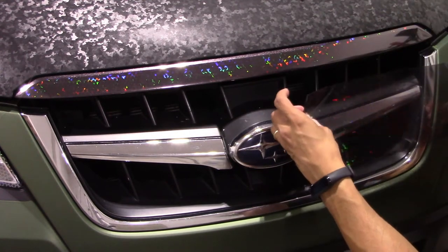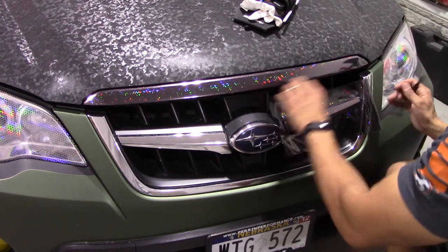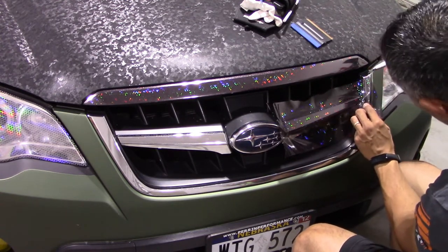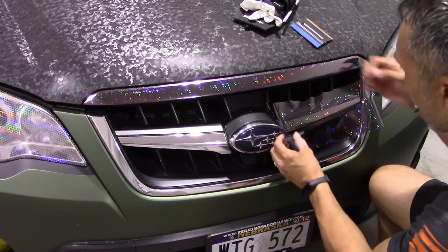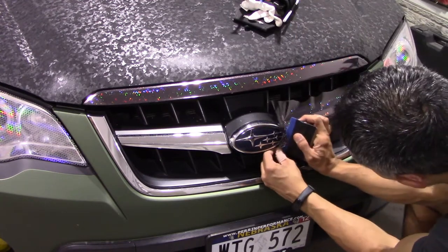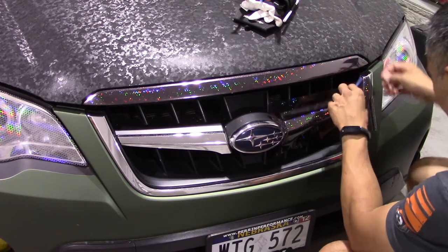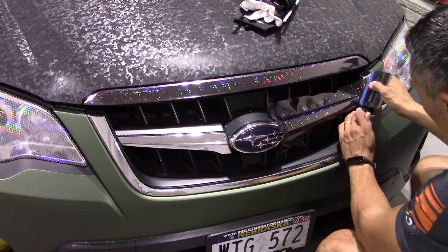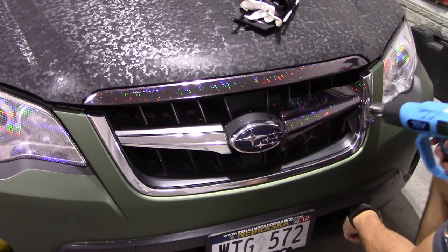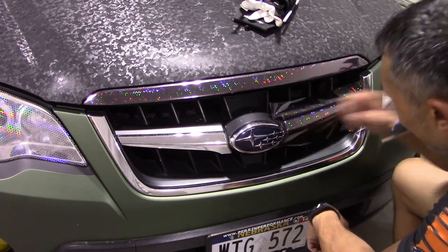On to the center part of the grill. I have a piece already cut, take care of that small bar there, and I place it on making sure I have coverage left and right. I laid down the centerpiece, and because it has a bend on the top that droops over and a bend underneath, I'm making a relief cut just past the flat end of the grill — about one to two millimeters past it — creating two tabs: one that goes over the top and one underneath. I'm going to flush cut the sides of the grill bar rather than tuck inside since it's hard to get in there and you can't see it anyway. Hitting it with heat to make sure it settles in preparation for cutting.